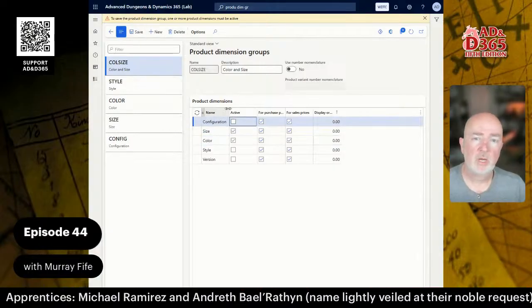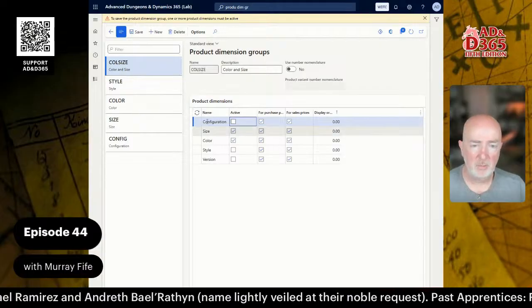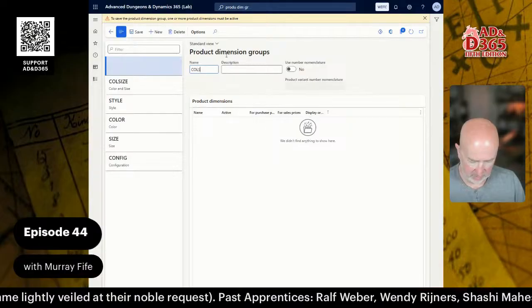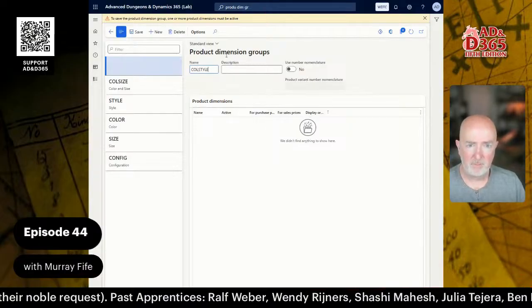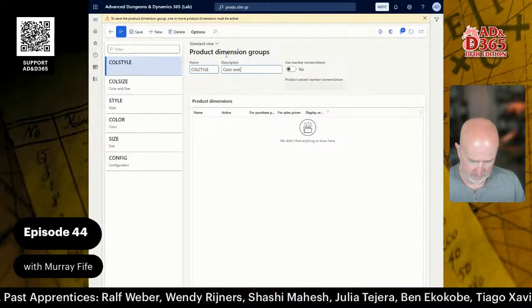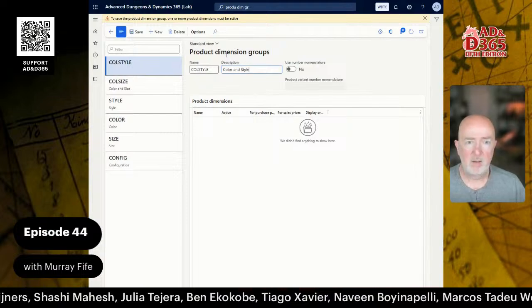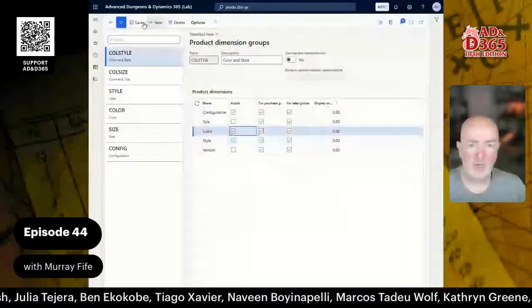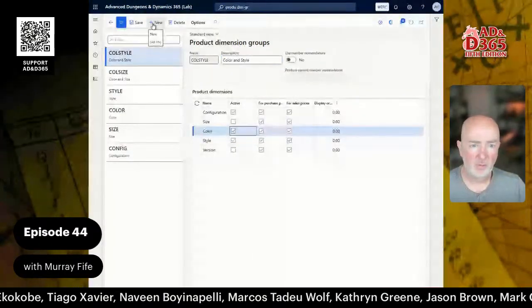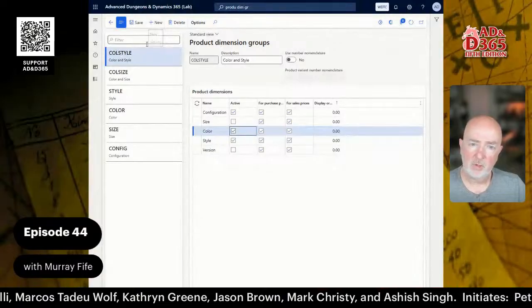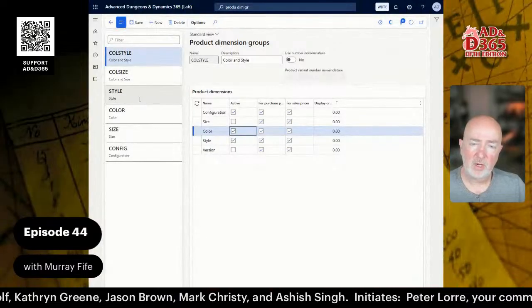So what I'm doing, I'm just going to go out and create a number of different variations here. So we're going to have color, style, so we're going to have style and color. Then also the other variations, we've got color and size, we've got color and style.